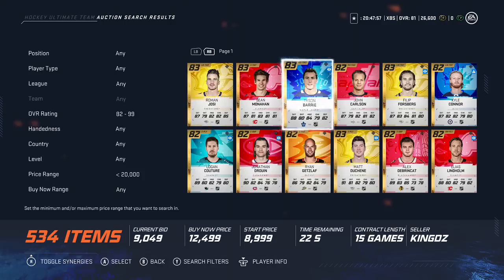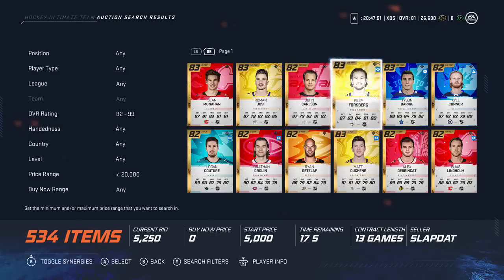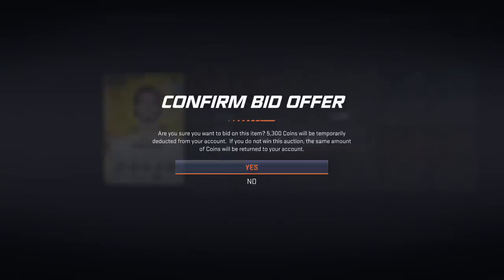Here's another tactic that people use to make coins. Not one of my favorites, but I decided to use it here, and it ended up working out. A lot of the filters that I've used that you've seen deal with buy now.